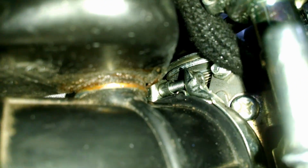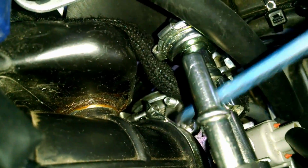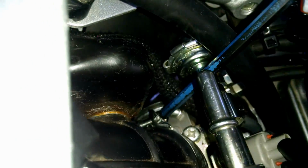And now the other thing you're going to want to do is come up here and loosen that screw right in there. Let me point to it for you. You're going to want to loosen that screw right there. And that connects this air boot to your throttle body.